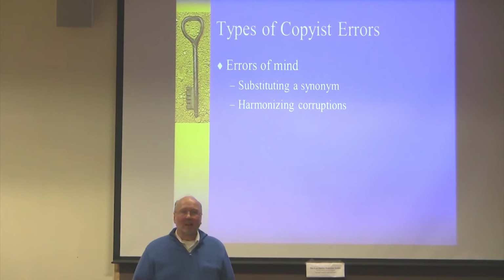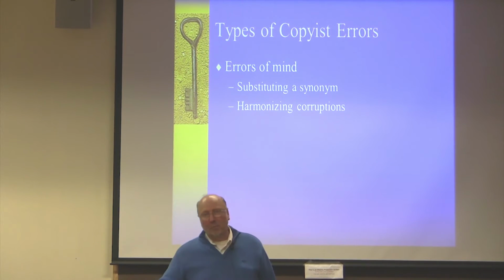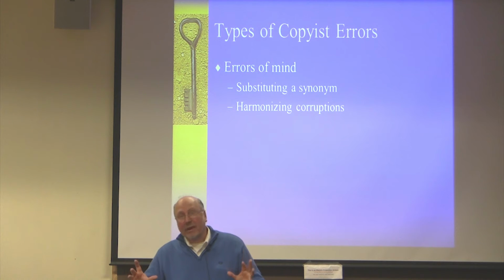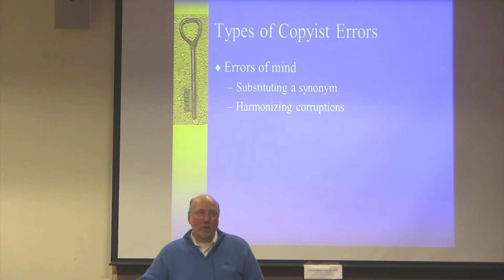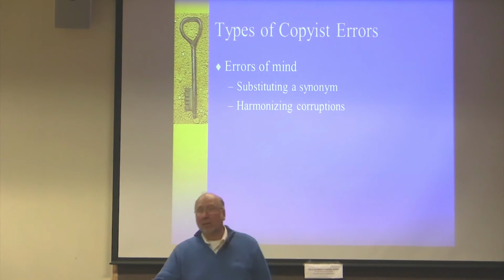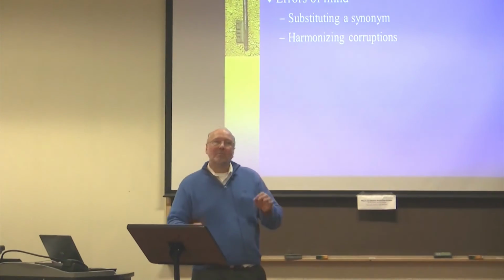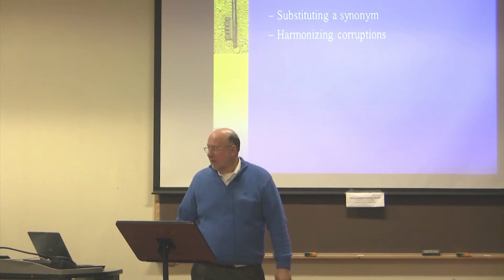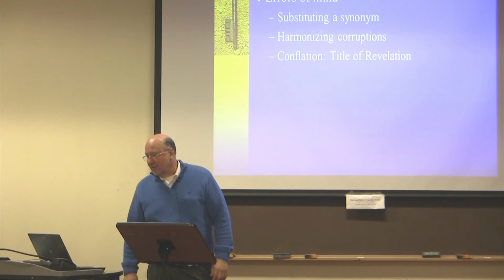Harmonizing corruptions. Sometimes the writers didn't like to write stuff in Scripture. Job is the classic example. In the book of Job, Job's wife says to him, and I'll quote the way the Hebrew is in there, it's, "Bless God and die, Job." God's taken away your children. He's taken away all your wealth. You've got boils all over you now and stuff like that. "Bless God and die." Well, everybody knows the text really should read, "Curse God and die." That's what she meant. She wasn't saying bless God and die. She's saying curse God and die. But the scribes did not like writing "curse God," so they wrote "bless God," and everybody knows that you need to switch that. They need to flip it, but it's called harmonizing corruptions.